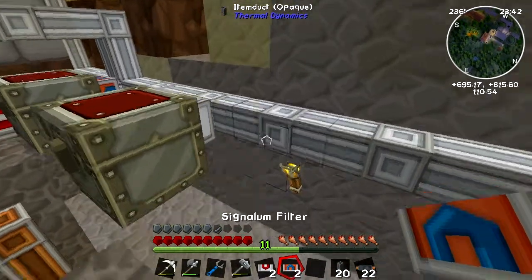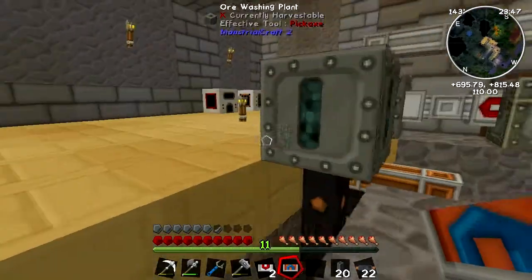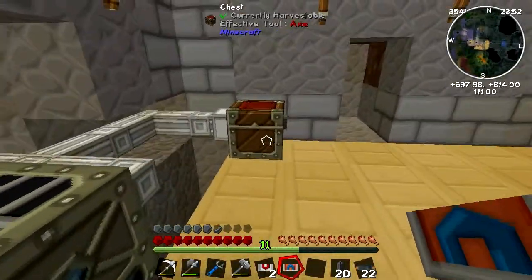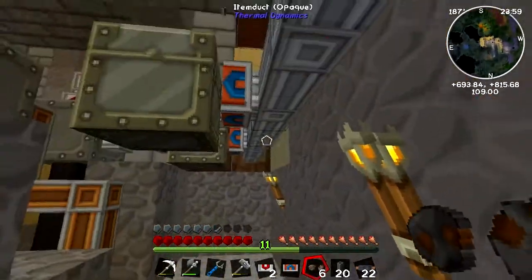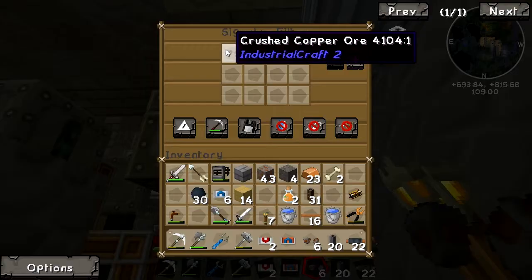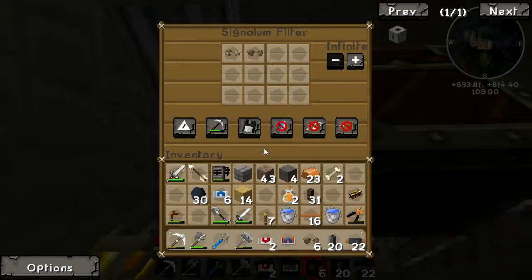Pop and Signalium filter it. Pop. We have a whitelist. The whitelist is going to say that the only things which I want to come through into here at the minute is crushed copper ore. And I have fallen down into the gap, that is fine. So only crushed copper ore will go this way. That does mean, of course, I do not want crushed copper ore to go that way.